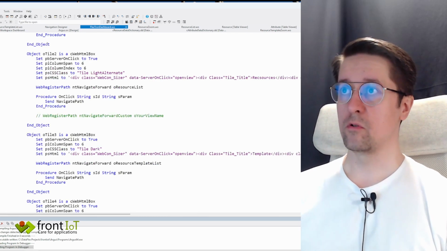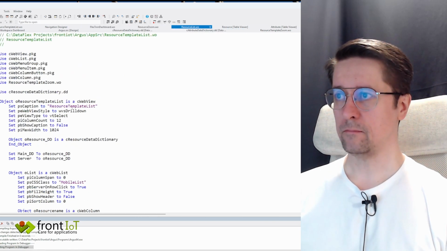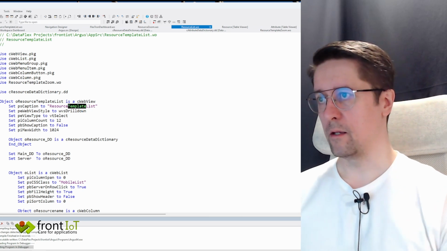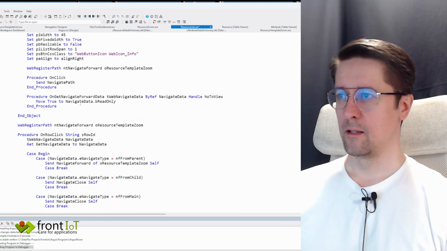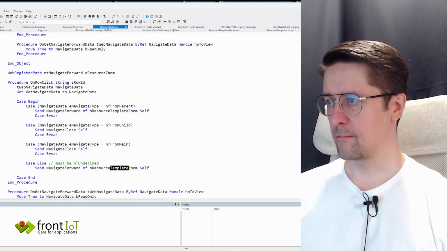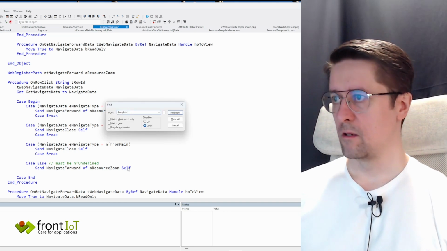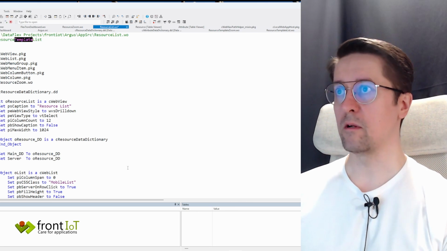So now we should be able to go into the resource list. And that should be called resource list. Let's see if there's this template anywhere else here.